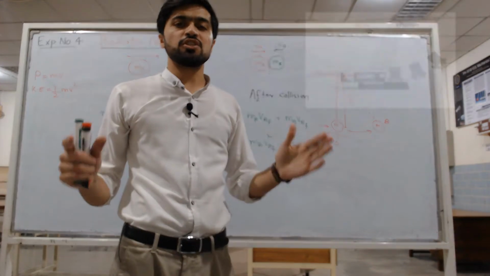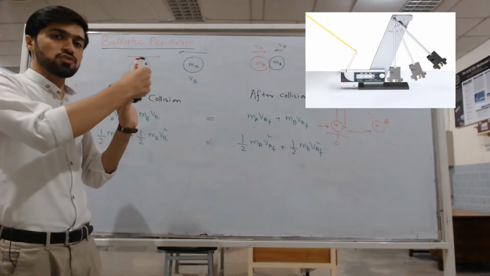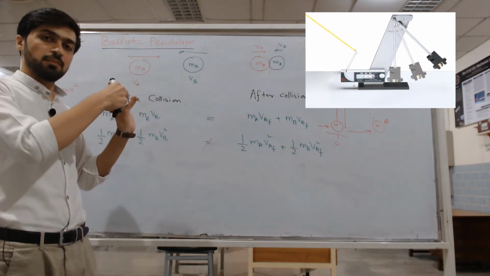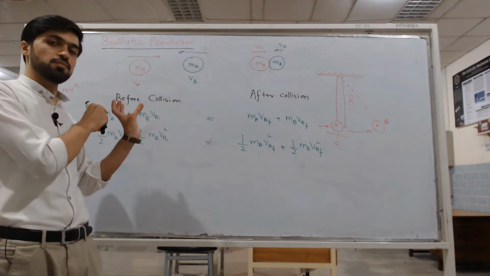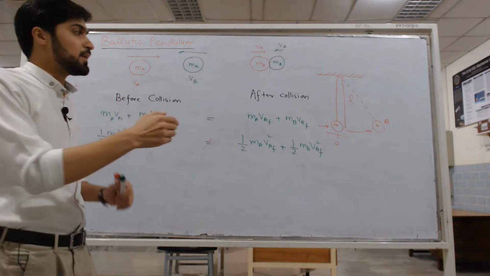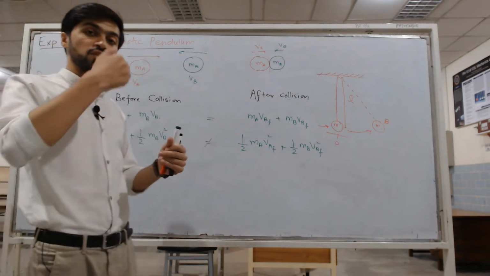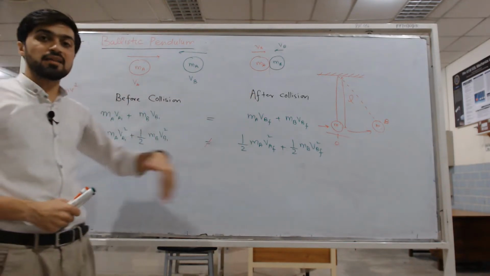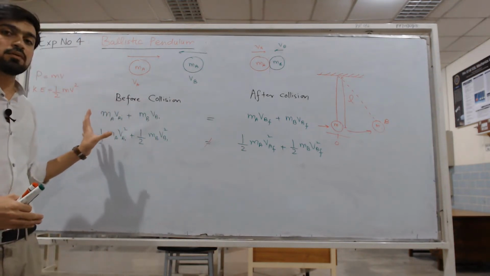We will be using a projectile launcher, as we discussed in our experiment number 1, the conservation of energy. Next to the projectile launcher, there will be a pendulum. We will insert the ball in the projectile launcher, then we will cock it at the medium or the short range, and then we will fire the ball. When it hits the pendulum, the pendulum will move. So we say that it's a ballistic pendulum. The pendulum moves because when we fire the ball, the ball hits the pendulum. We will be discussing this in our experimental section.